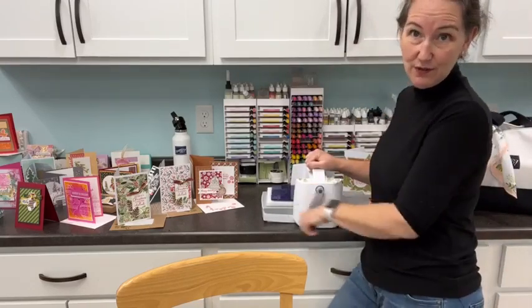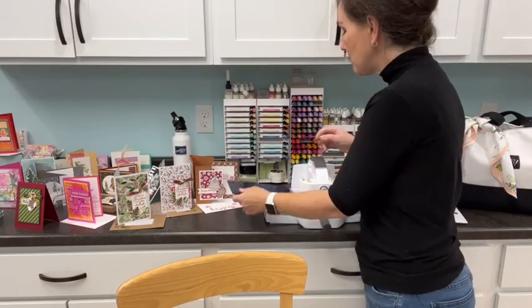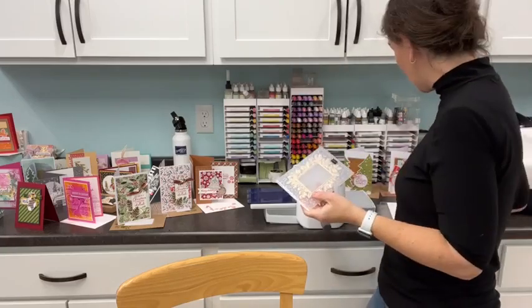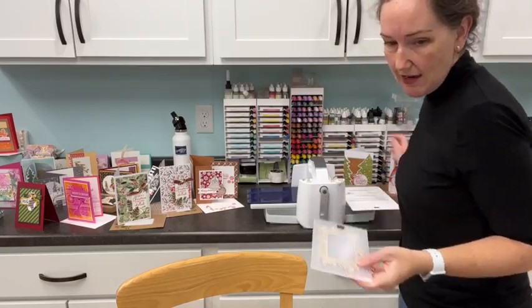Now, if you have used your Stampin' Cut and Emboss machine before, you know what it should feel like. It should not feel like you're working super hard to crank through there. So if you are, just take a break, think about your sandwich, figure out if you have an extra layer in there that you shouldn't have, and then here is the big reveal. Our little die cut piece now is totally dimensional and absolutely gorgeous. So I am a huge fan of the way these pieces go together.